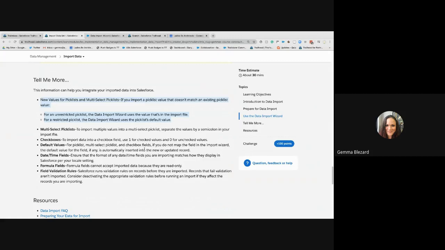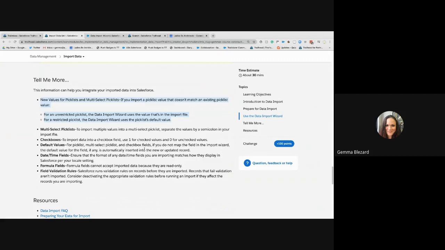Then you have your multi-select pick lists. Opinion is very divided about multi-select pick lists. Sometimes they're needed, other times they're not. They can distort your data and make it tough to report because you have to separate your values by a semicolon. But what it also means is that the data that goes in is at the mercy of which options the user clicked first. So you could have a multi-select pick list called lead source, and you can have trade show and network.